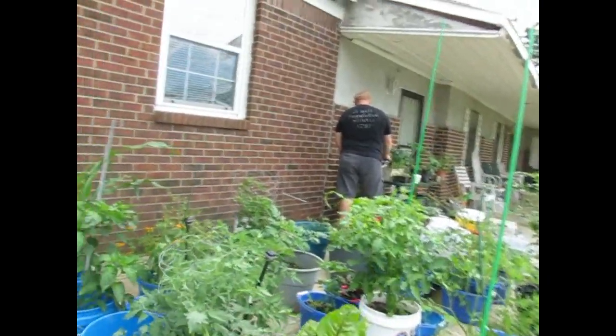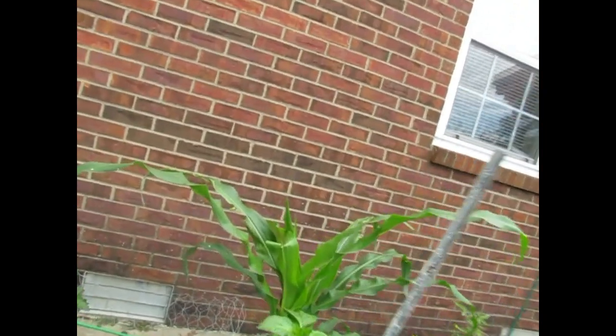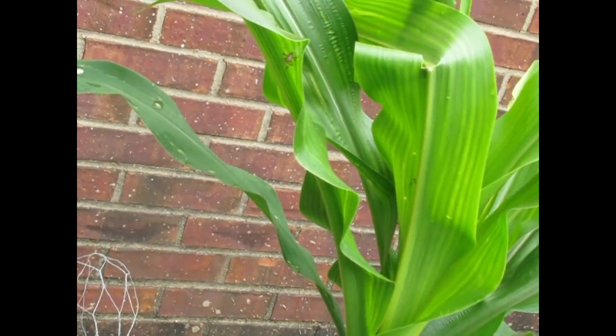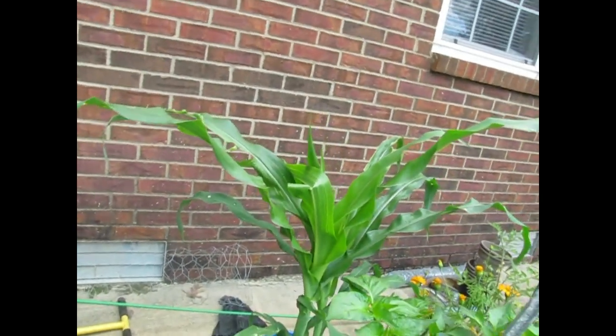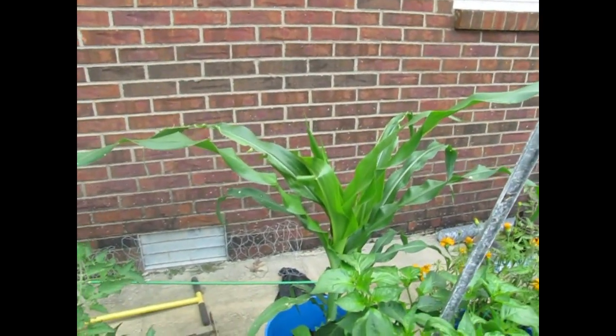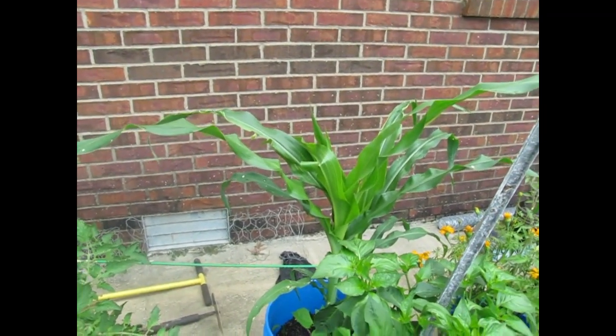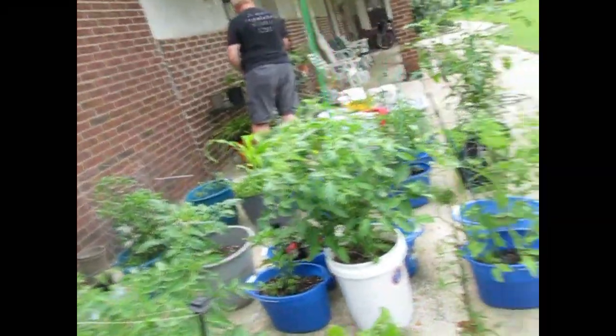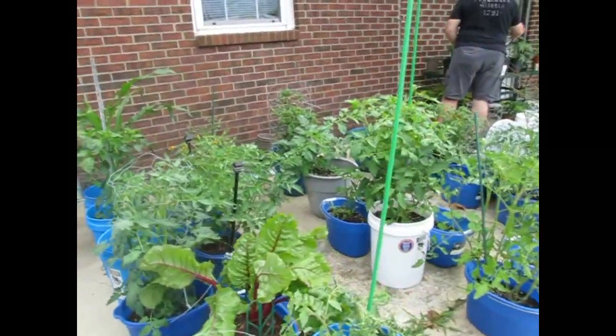Oh look, there's a spider. That's not the jumping spider that was on this corn yesterday. Is this the same orb weaver? Wow, it's gotten big. I don't know if we can see her. It's starting to blur out a little bit. I might have to change the setting on the camera or get closer. She's already starting to flinch up a little bit, so she don't want to be next to me. But yesterday there was a big black jumping spider on this, and today the orb weaver is there. This orb weaver, if it's the same one from a couple of days ago before the rain, was a lot smaller.